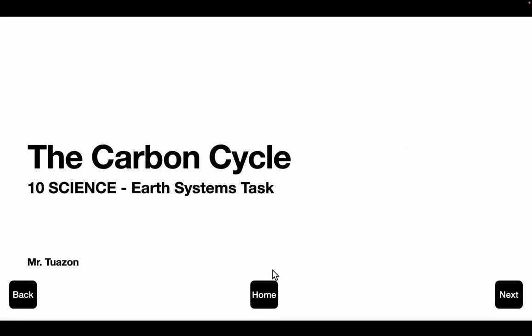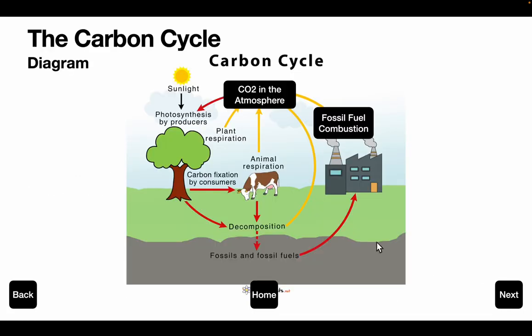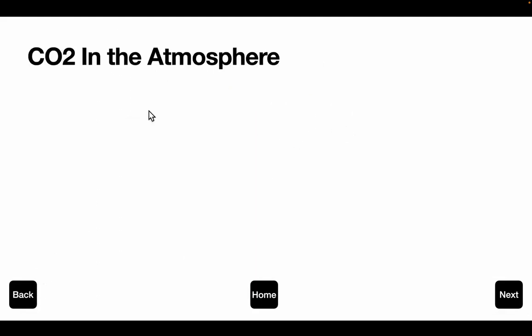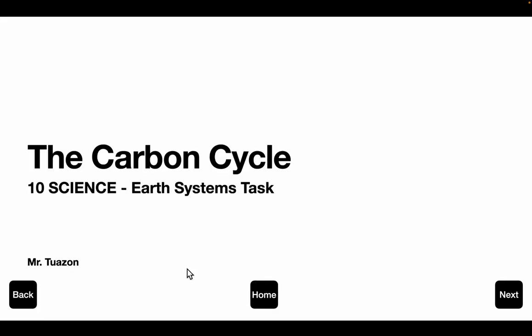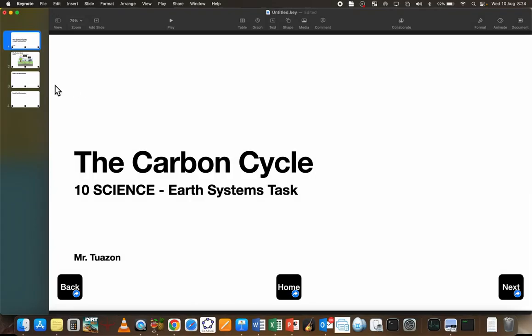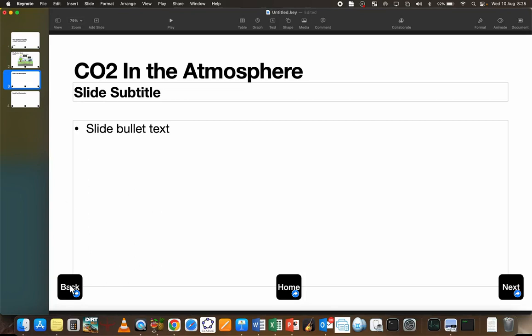Now that I'm looking at this presentation, some of these buttons don't make sense because it is set up that this is the center. So if I click here, going back, it doesn't make sense that it goes back to CO2 in the atmosphere. So really it should just go back home or to the diagram. That would be more sensible. Okay, so I can go back to the beginning or to this slide from all of the content slides. That would probably make more sense. So that's just showing some thought process behind what I'm doing. So I'll do that button to go back to the cycle.